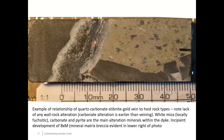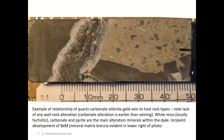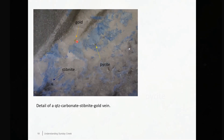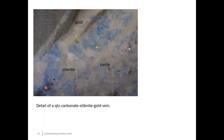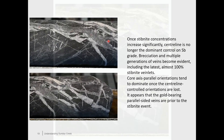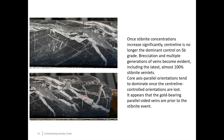Looking in detail at some of the gold and stibnite relationships: there is a dike in the upper right which is altered but also contains clasts of the surrounding meta-sediments, and a quartz carbonate vein with visible gold and centreline stibnite. Zooming in even more, you can see stained iron carbonate with pyrite and visible gold within this quartz vein. This is one of these sub-vertical quartz carbonate gold-rich veins with stibnite coming in apparently later than the formation of the vein. And one of these low-angle west-southwest dipping stibnite veins cutting meta-sediments shows multiple stages of veining — quartz carbonate veins in one orientation, stibnite-rich veins parallel to it, and then stibnite veins cutting the mineralisation almost at 90 degrees to the sub-vertical quartz carbonate veins.